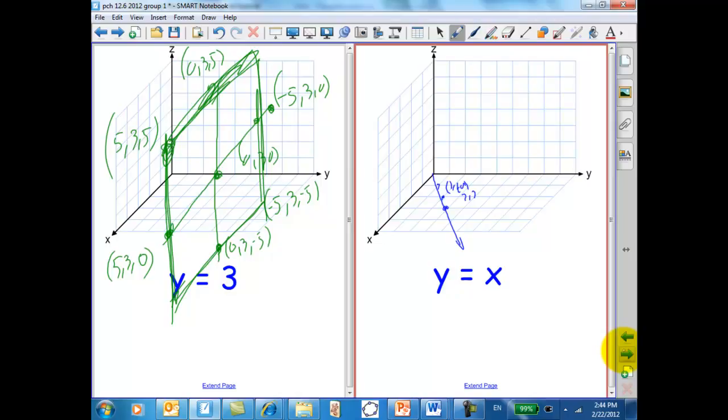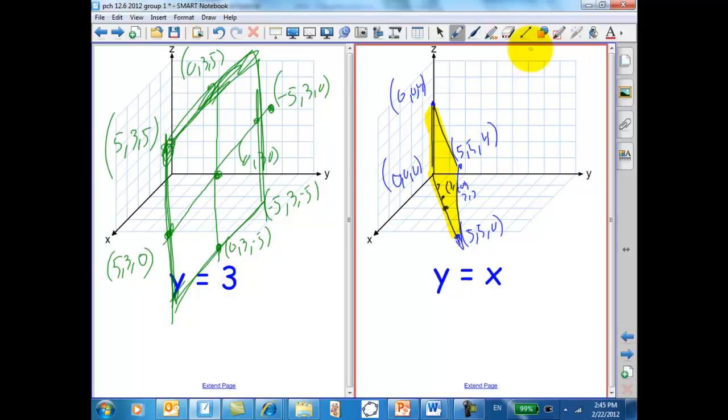So we have to show it's a plane by going up 4, over 4 like that. That's the plane. Let's give you a few reference points on here. So 1, 2, 3, 4, 5. This is 5, 5, 0. And then let's go up 4. This is 0, 0, 4. This is 5, 5, 4. This is 0, 0, 0.